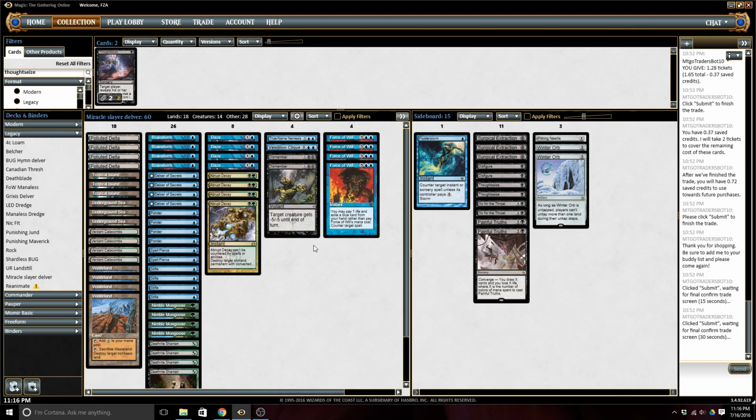A couple days ago, I listened to the Brainstorm Show podcast. It was my first time listening to the podcast. It was awesome though. You guys should check it out. But what this episode was sort of focused on was building a Bug Delver deck that was a little bit more suited towards beating Miracles.